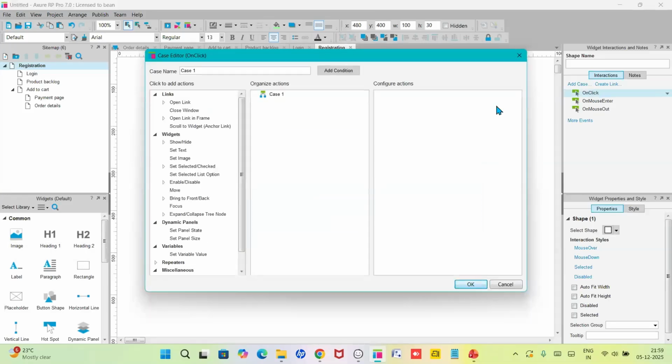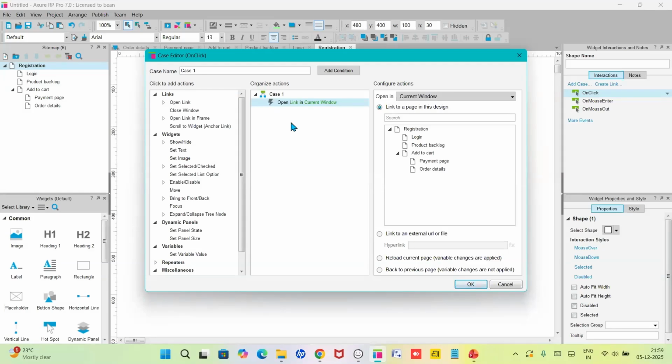We need to double click on it. Here we can click on these links. We have multiple options like links, widgets, dynamic panels, variables, repeaters, everything, right? Here we need to select the links, and in this we can click on open link. For the registration page, I need to link it to the login page, so I'm selecting login here.